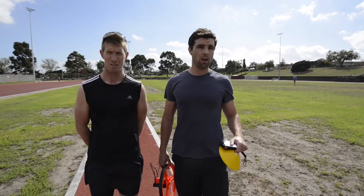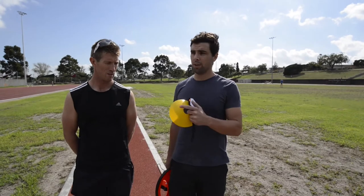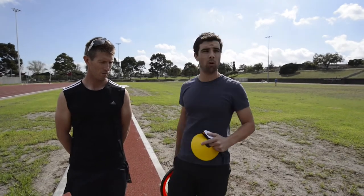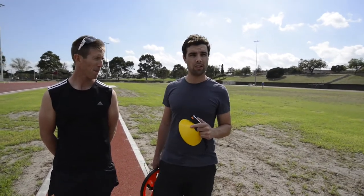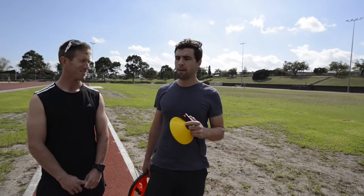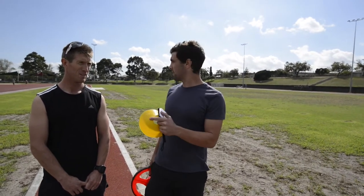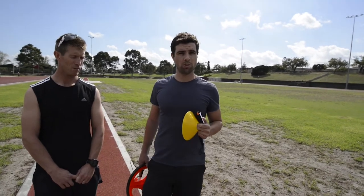We're going to run through a general low-intensity aerobic warm-up — he'll do two laps. We're then going to do some mobility work. Wayne's got some lower back issues so I want him to do some glute activation work before all this running. Then we'll go into some slightly higher intensity running and send him straight into the 3k. It's going to be seven laps plus 93 metres, and we'll run a couple of stopwatches to see where he ends up.